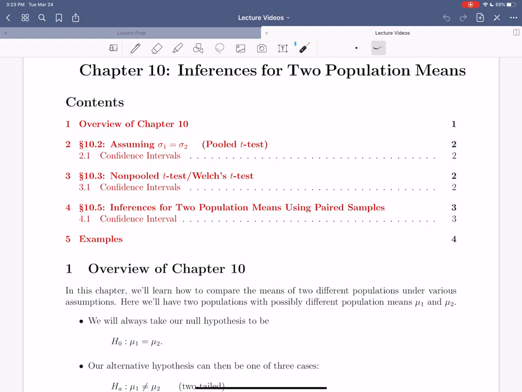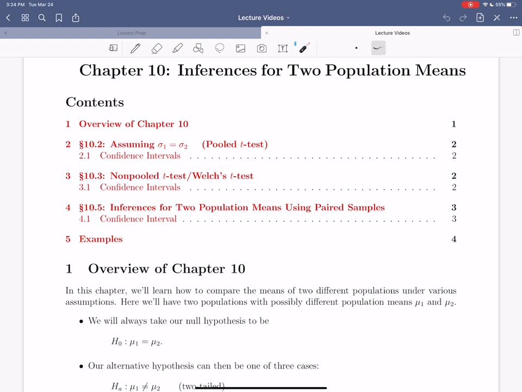The idea is that we're going to study, I guess actually I should mention just real quick that in Chapter 9, remember that we were talking about inferences for one population mean. So we had some sample of data, and we wanted to know what is the population mean, probably, right? So we could find confidence intervals, which we did in Chapter 8. We could do things like hypothesis testing, say, we're going to guess that our mean is this value, within 5% significance. Is that true? Does our data bear that out? And so that's one population mean inference testing.